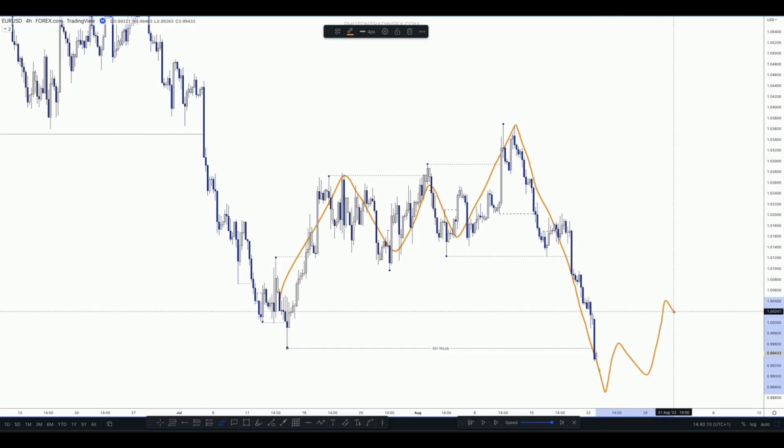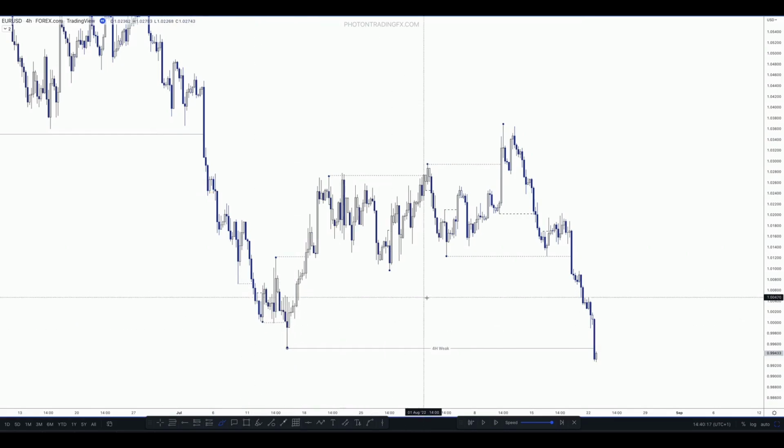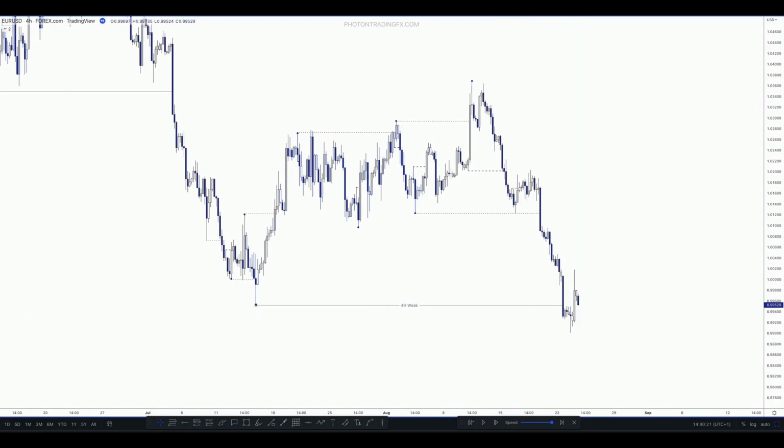Why? Because then you can start to expect that swing pullback. But obviously we're not going to jump in long straight away. We're going to go through the process that we did over here. We're going to wait for structure to shift. Obviously you can play price forward. You can see we start to get changes of character, and again, you can start to look to play these pullbacks, and so on and so forth.